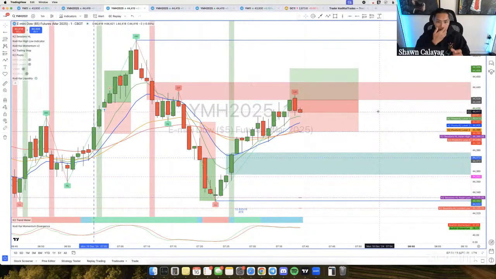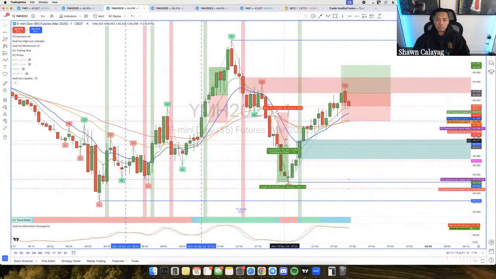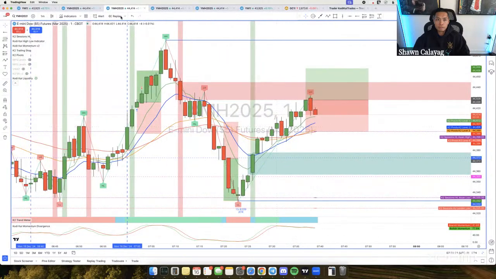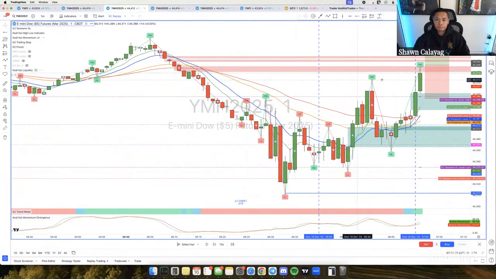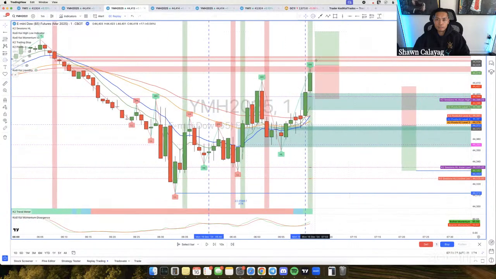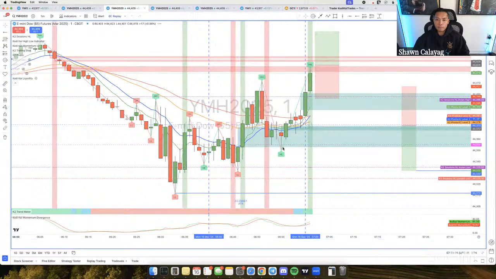And the thing is there's only like one level of liquidity here. You guys can see how this zone of liquidity is right here. I don't like when there's one level. I like when they're all bunched up like earlier. So going back to this over here from our earlier entry, see how they were all bunched up like this? I like this type of liquidity. I don't like it when it's just one zone, because when it's just one zone, typically that's an area of reversal and stuff like that.